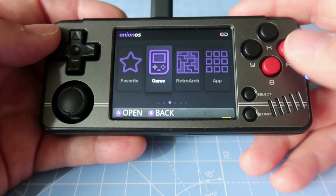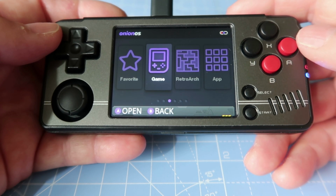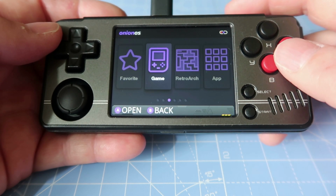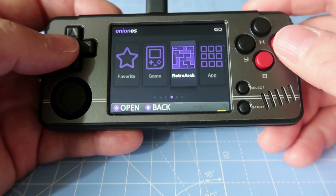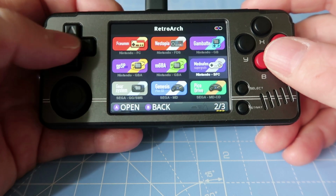Okay guys, so my final thoughts on the Miyoo A30. It's not too bad. I think the performance was a little bit all over the place, and the stock firmware with it is pretty poor. So I think if you do get it, you probably want to invest some time in trying to upgrade it to some better firmware, because out of the box it is really badly set up. It is a little bit of a mess.